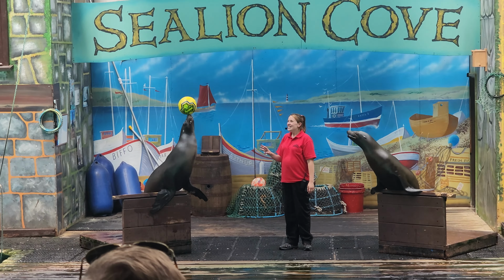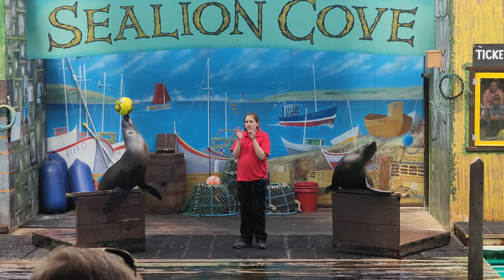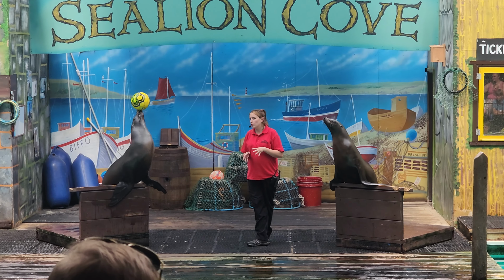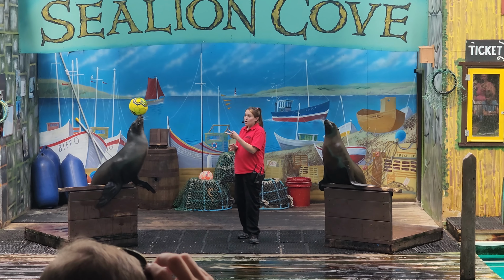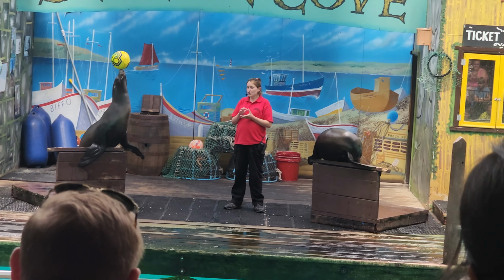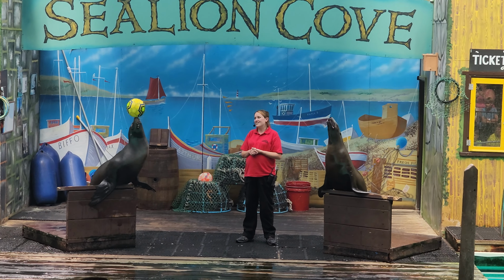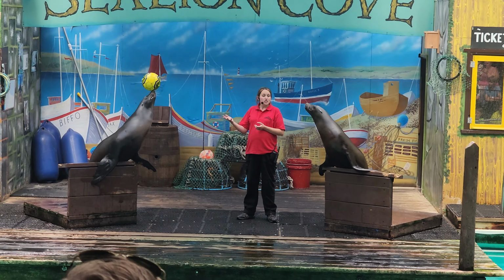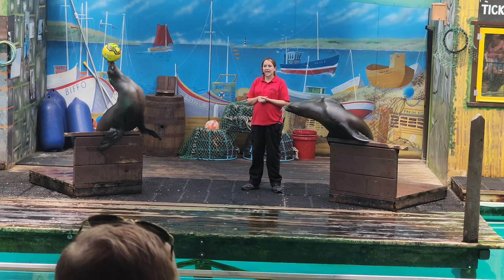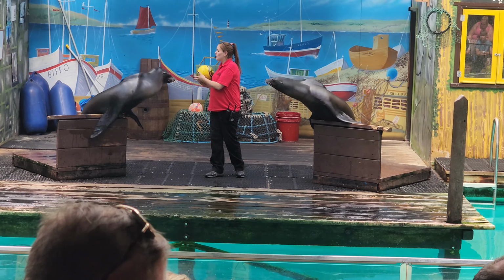Thank you. So as you can see, the secret to it is all in the lovely whiskers you can see on Louis' face. Now his whiskers, they are not strong enough to hold that football or move it around in any way, but they are very, very sensitive, so they feel the movement. So Louis is listening to his whiskers, and then he's moving his head around in the right direction with his long flexible neck to try and stop that football from falling out. So as long as Louis concentrates and listens carefully to his whiskers, he really can balance all day long.